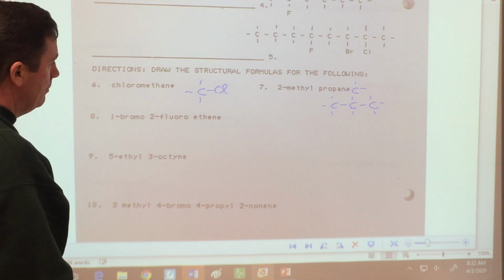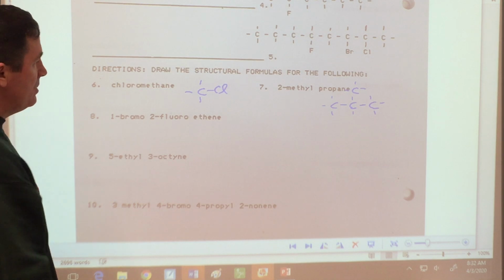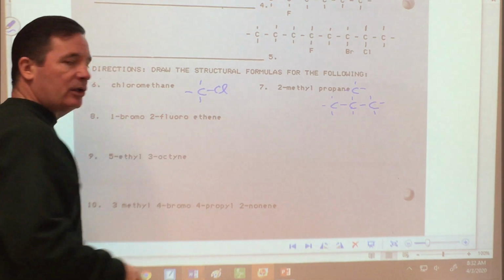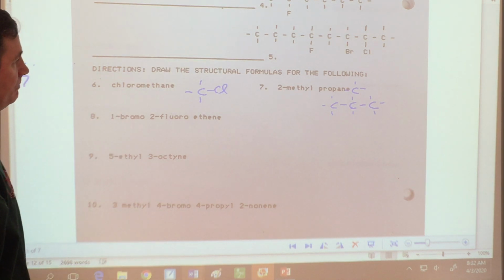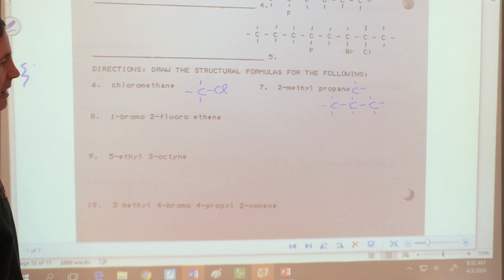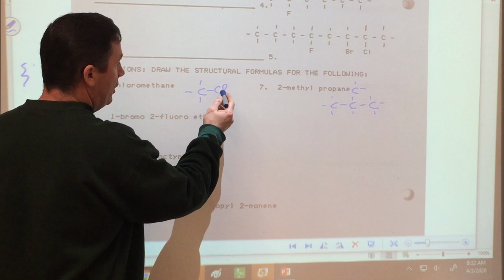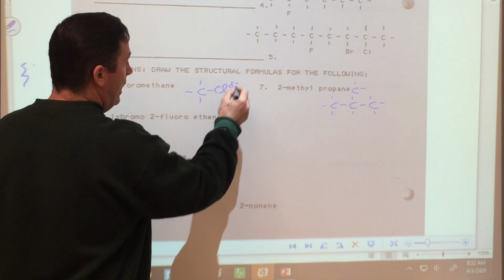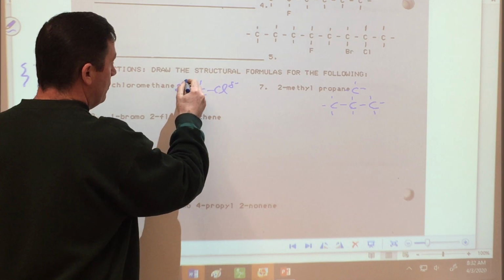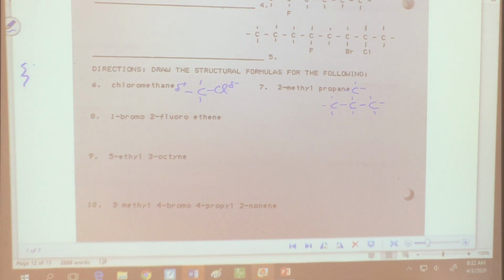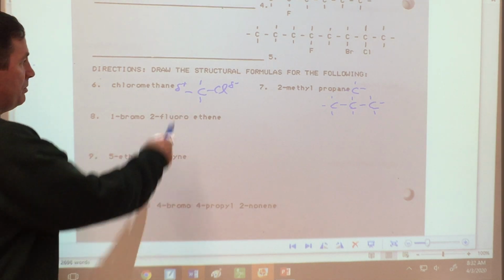Okay? And just as a reminder, carbon only makes covalent bonds. Do you think that would be polar? Methylchloro or chloromethane? Sometimes that's known as methyl chloride, actually. This is polar because chlorine has a greater pull, greater electronegativity than the carbon does. Do you think that would dissolve in water? Yes, it's polar. It's a polar molecule. Not all of them are, but this would be.